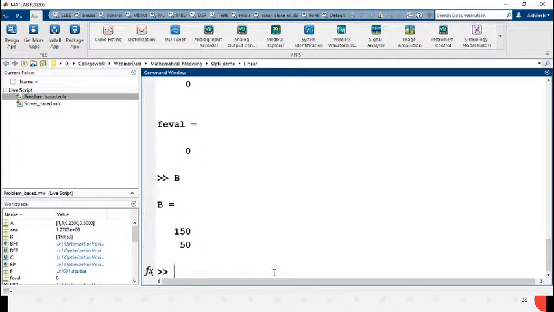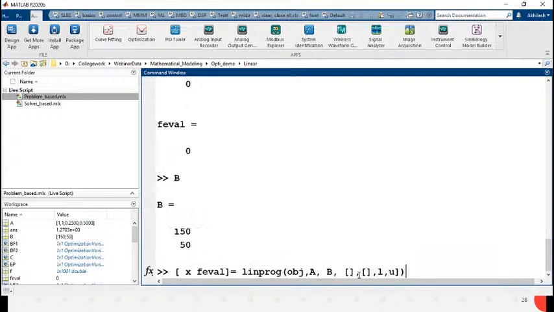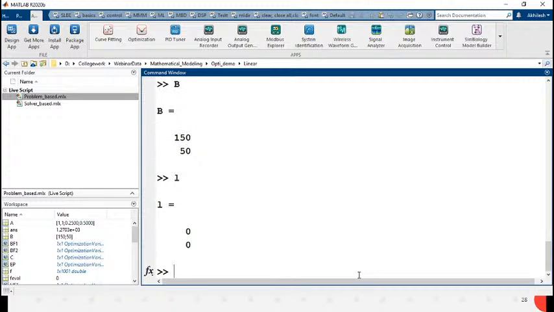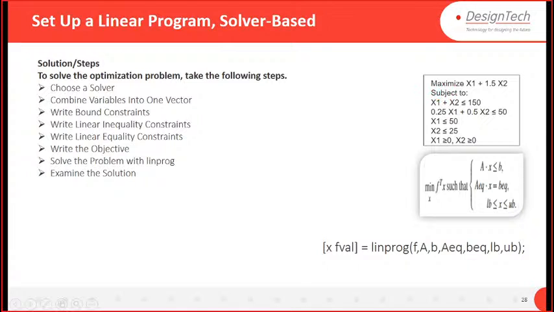Then we don't have equalities, we left it as a blank. You see here we left it as a blank, right? This is the blank here. And lower bound as L, and upper bound we have provided like that. In this case you saw we had two parameters, x1 and x2. So we had to find out the optimized value of x1 x2, and what is the solution, I mean what is the minimum value of this objective function. Perfect.